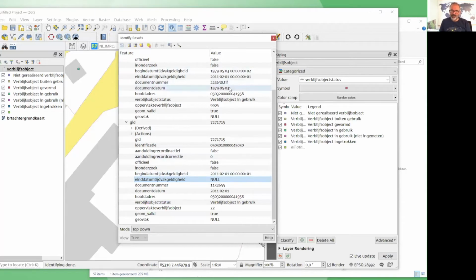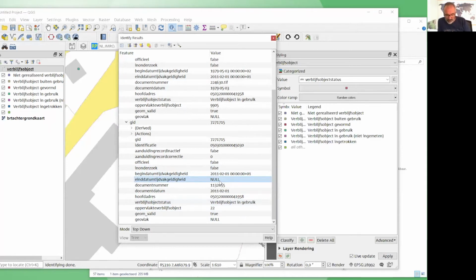So in this case, there was probably some data error. And at some point in time, somebody said, this is not correct. So a new object was made with the correct size. I mean, it's a garage, so it's probably 22 square meters, that's fine. And this one does not have an end date.